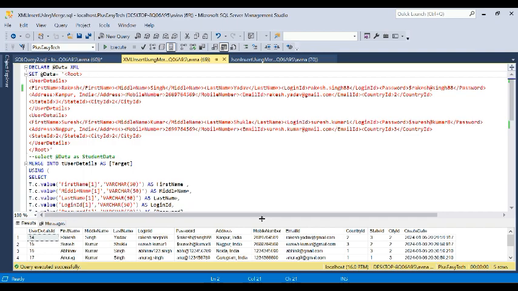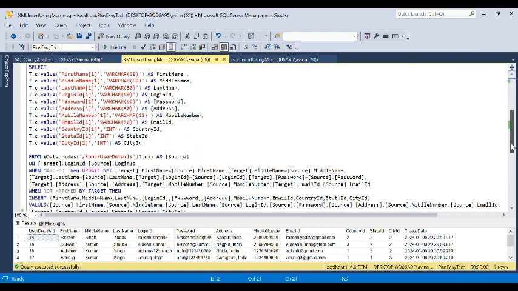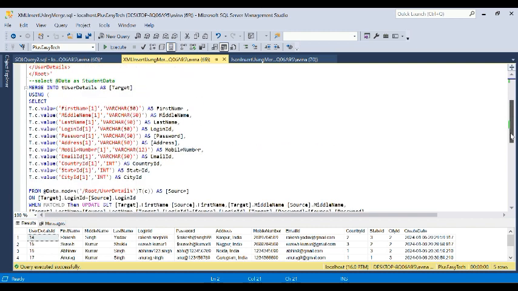The merge statement query starts with merge, which is a keyword, right? And into t user details, which we will name as the target table. In slides we have two types of tables, target table and source table.